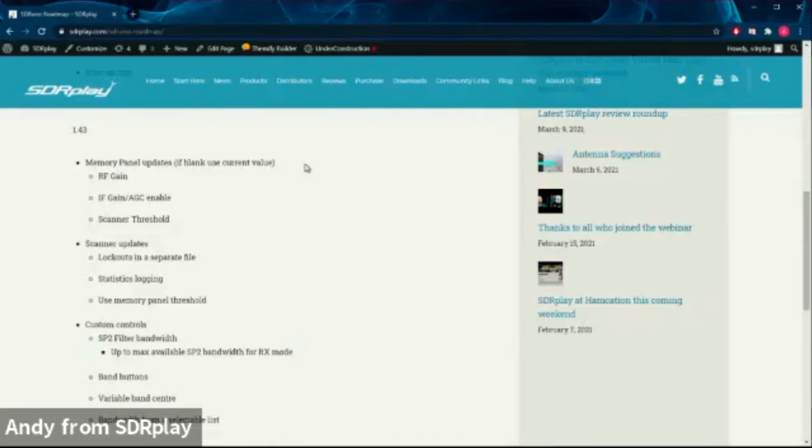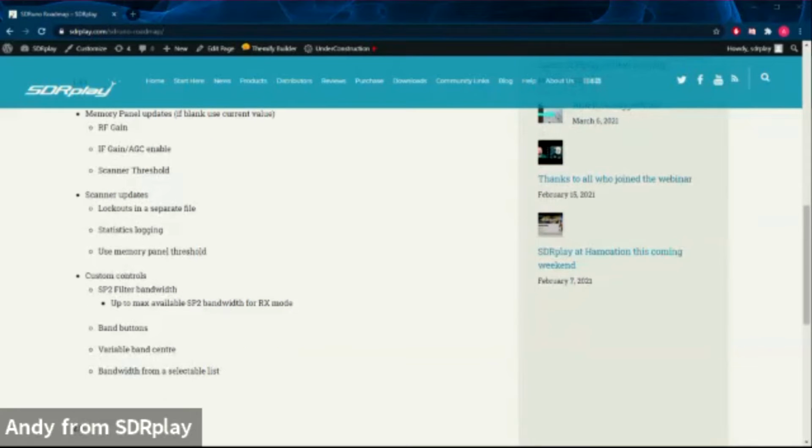So things like the band buttons will be customizable. The filter bandwidth buttons will be customizable, and when you manually adjust the filter settings in the SP2 window, the auxiliary window, those will save as well. A lot of people get fed up that they have to keep resetting those every time they start SDRuno. So all of that information is going to be saved as well. So 1.43 is the customized one. It's really a lot of customization with scanner improvements.